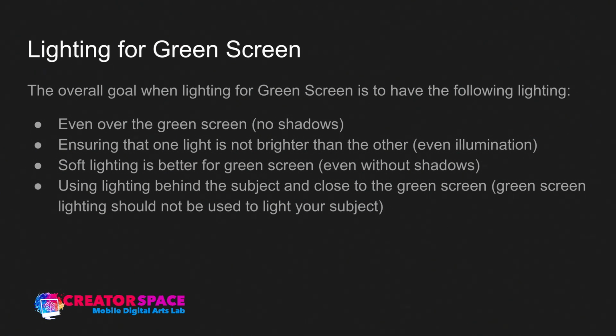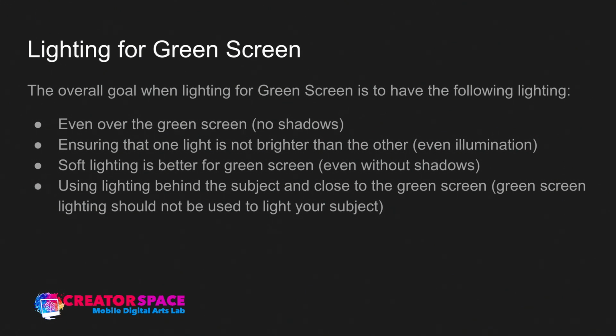So soft lighting. These newer LED panels that you can get from the libraries have a soft plastic plexiglass in front of them. And that's great, because then it's soft, it's very even, it doesn't have hot spots in it. So nice soft lighting is the idea. You can also do this with soft light bulbs or using a China lantern that you can get from a place like IKEA. Those can be really great to put a soft illumination as well if you want to build your own permanent setup.